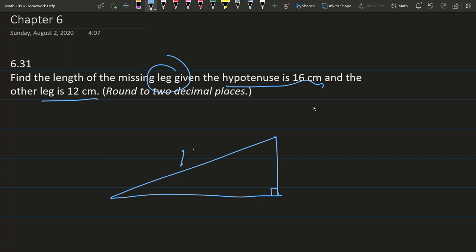We have the hypotenuse is 16, and we're all in centimeters, so we won't have to worry about the units. It says the other leg is 12. Now which leg will be 12? This is the longer of these two legs here, so I'll just call that one 12. And the other one, we'll give it a name. I'll call it side A.